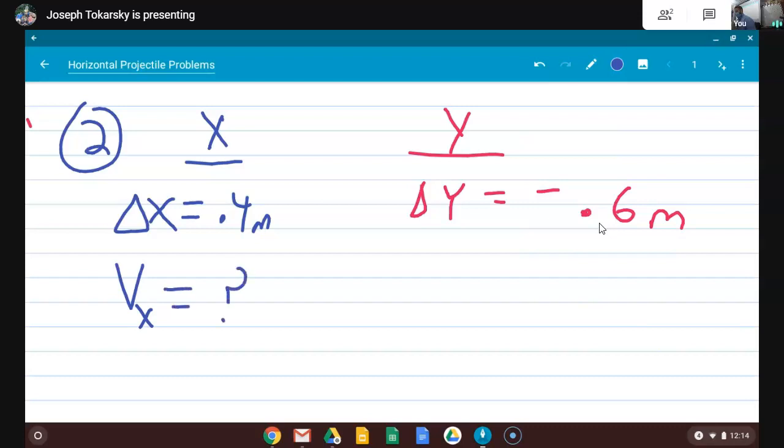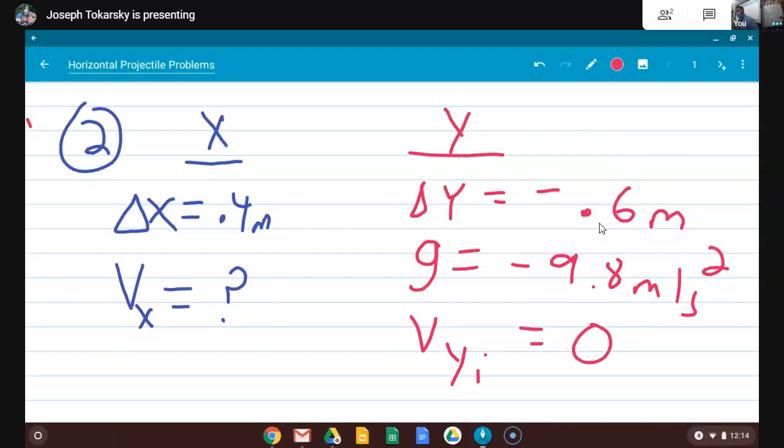All right, from this, we still got a couple other givens I didn't put yet. What else could we put? This is what's directly given, but what other things can we throw in and where? Yes. Little g on the y, because it's in free fall on that axis, negative 9.8 meters per second squared. One other thing, what is it? Vy initial is 0. We all good with the givens? All right, have to get that far, else you're in trouble.